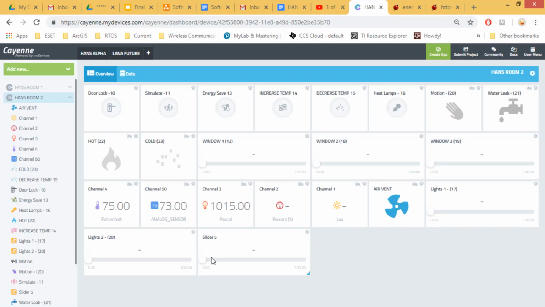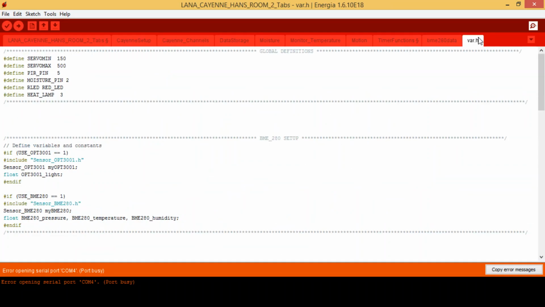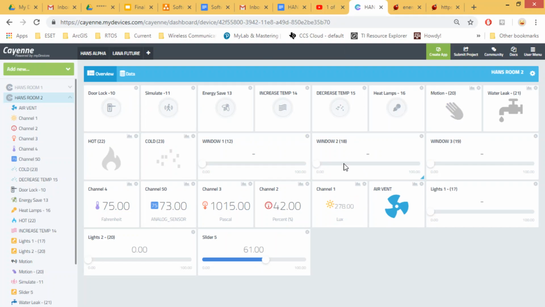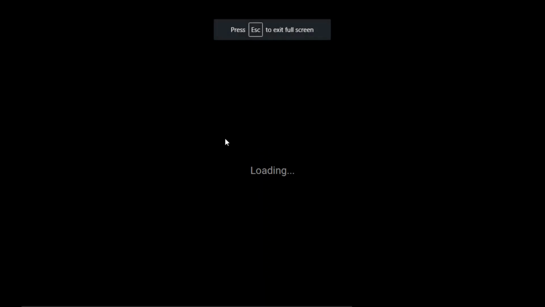Okay, so slider 5. For sure it has from 0 to 100, and that's pretty much how I did these other ones. But as you may have noticed, this is what's going to control our servos, and 0 to 100 doesn't really relate to our limits of the servo, which is from 150 to 500. So let me show you how we make the 0 to 100 widget relate to the maximum and minimum placement of the servo. I pulled up a little presentation for us, so let's go ahead and look at this for a second.